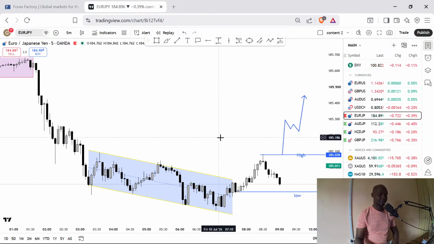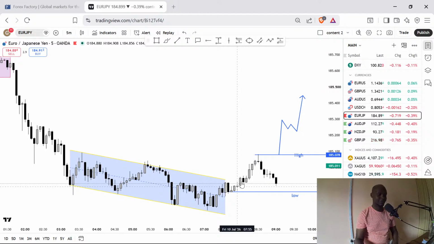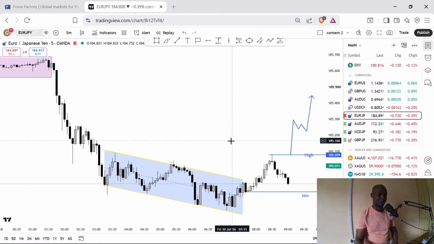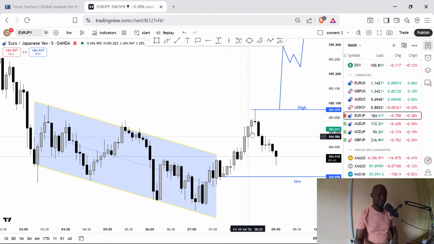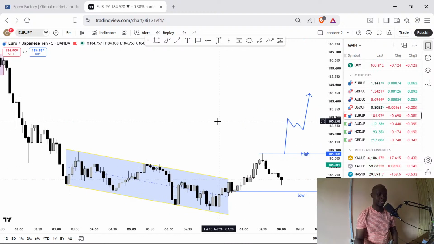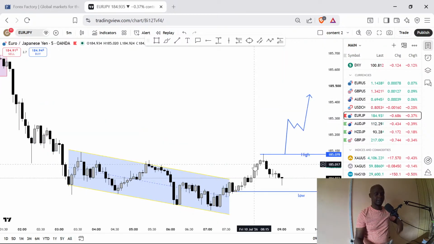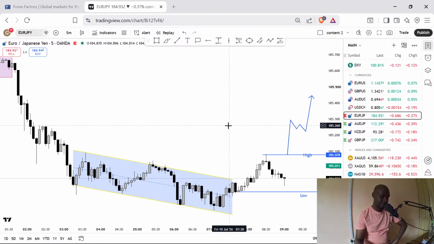So you can see it's always important to wait for the confirmation of momentum with strong bullish candles, in case you are looking for longs, before you take entry, because if you rush into the trade just because price has pushed higher, you end up taking such losses. So I can say that I did avoid taking a loss by just focusing and following my plan.